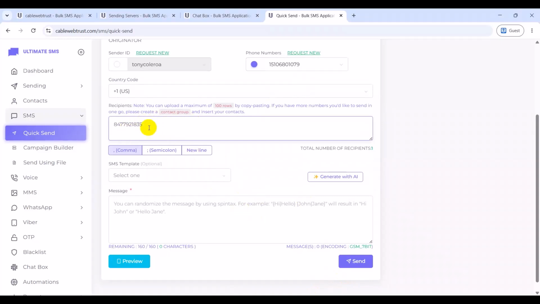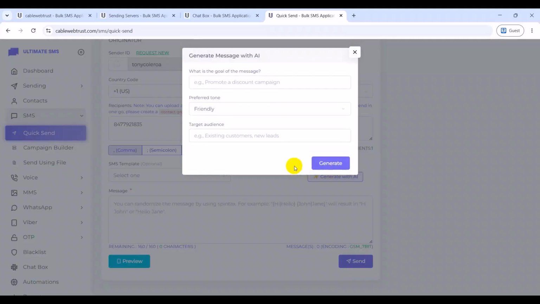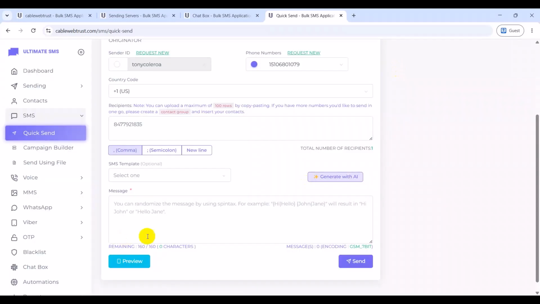So I've pasted the number I'm sending to. So I'm just going to send a random SMS. So with this software, it has a feature to generate your content with AI. You'll be able to set up this software, so you can just generate yours. But I've not connected our API to it yet, and so it's not going to work.